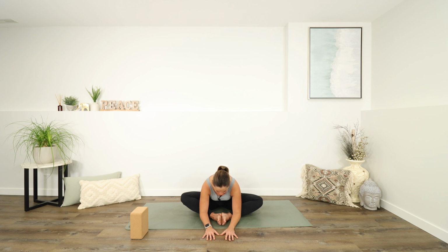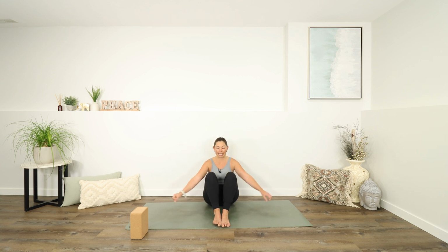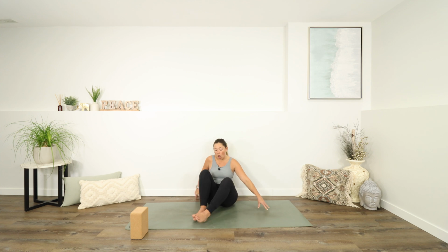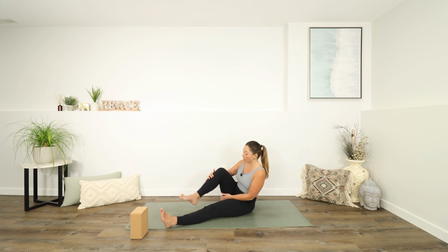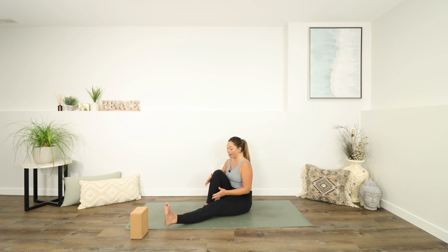Letting an inhale lift you up. If you are tipping forwards, bring your knees together. Maybe a little hug or a squeeze. We're gonna send our left leg out long and then keep our right foot planted beside the left leg.